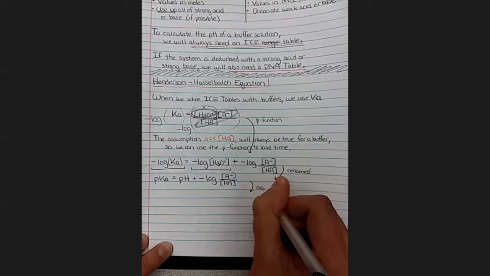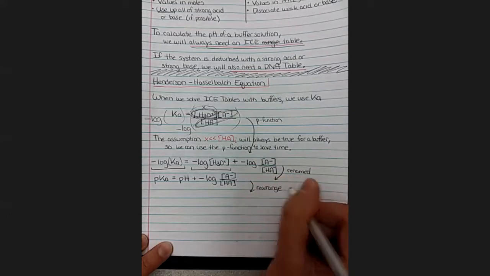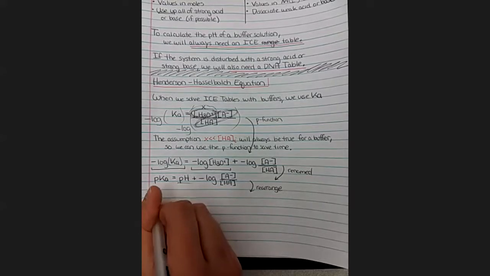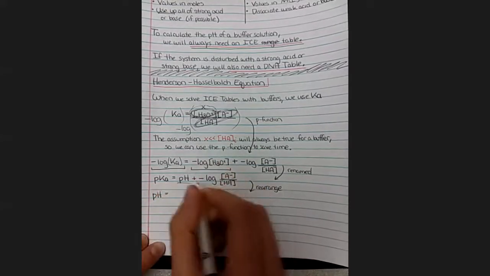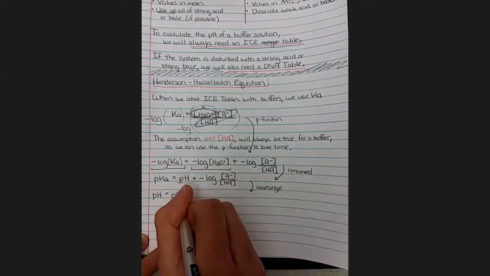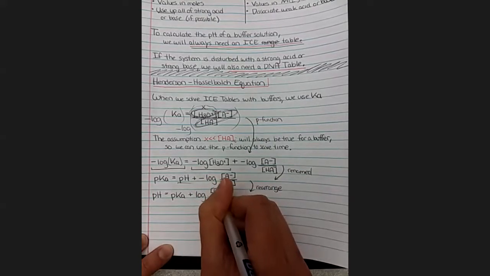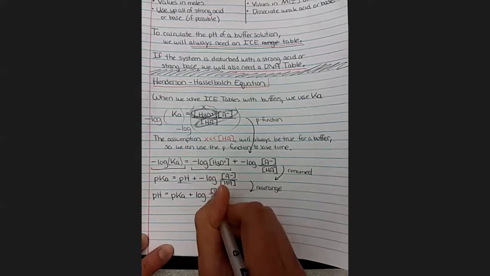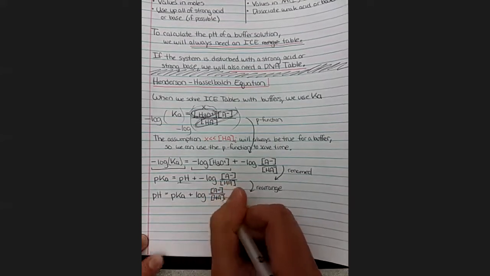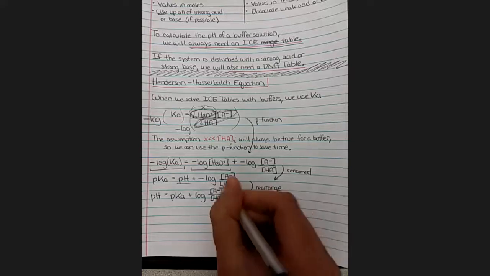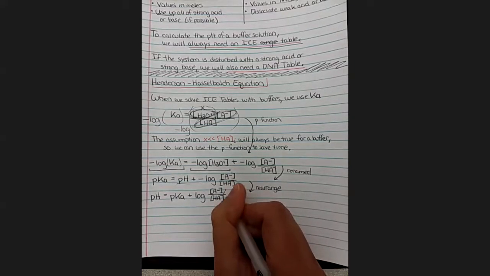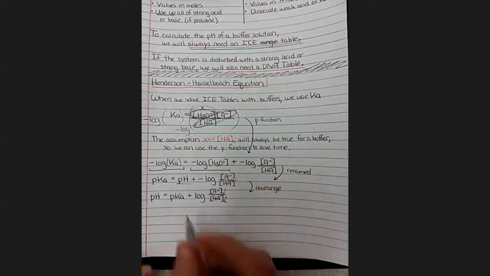Now we're going to rearrange it because I'm usually going to use this equation to solve for pH. So I'm going to put pH on a side by itself. I'm going to move this term over to the left. So pH equals pKa plus the log of this fraction. Conjugate base over conjugate acid. And both of these, we are assuming initial numbers, since we assumed that X was smaller than the initial numbers. And this, my friends, is the Henderson-Hasselbalch equation, your new favorite tool for buffers.